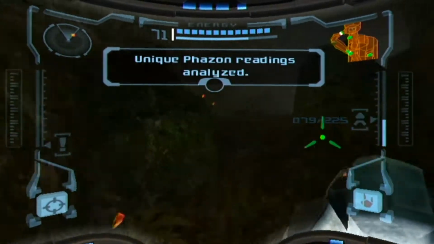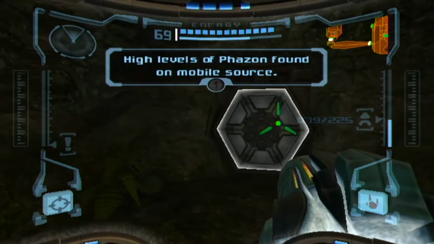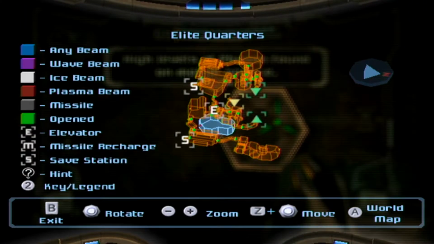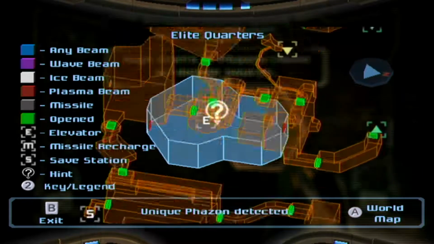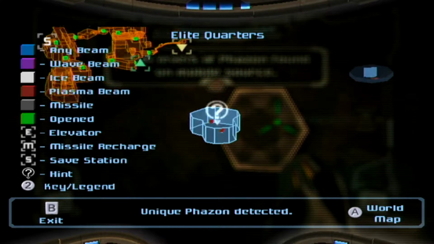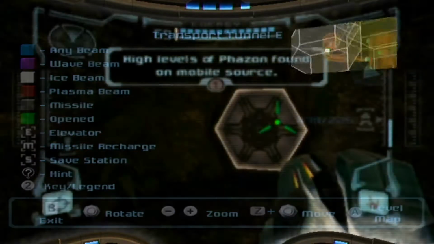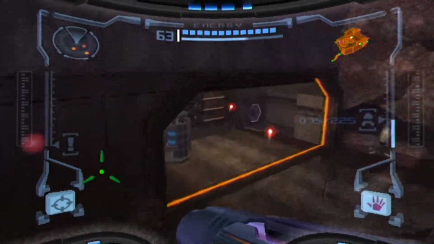Oh, now what? Unique Phazon readings analyzed. High levels of Phazon found on mobile source. Now it's just telling us to go back to Phazon Mines. Elite quarters. That's right down near the bottom. Well, we're probably going to head that way anyway, so if I can actually get back to going back to Metroid Quarantine A. Alright, so here we are back in Phazon Mines, and there's something else I just remembered.